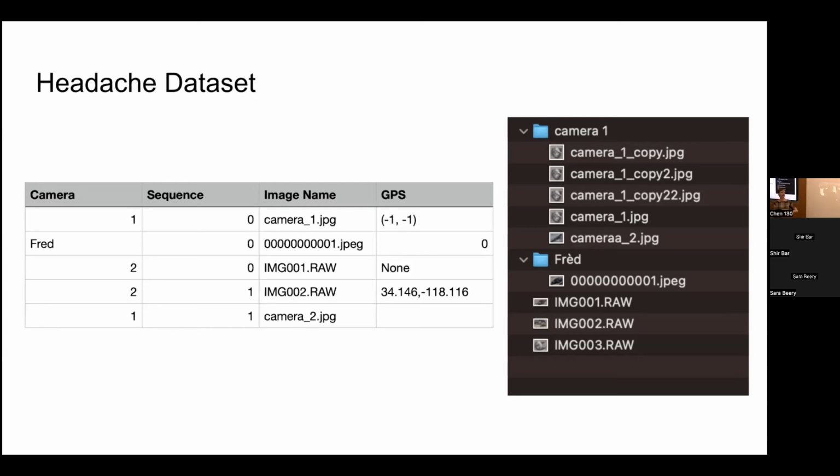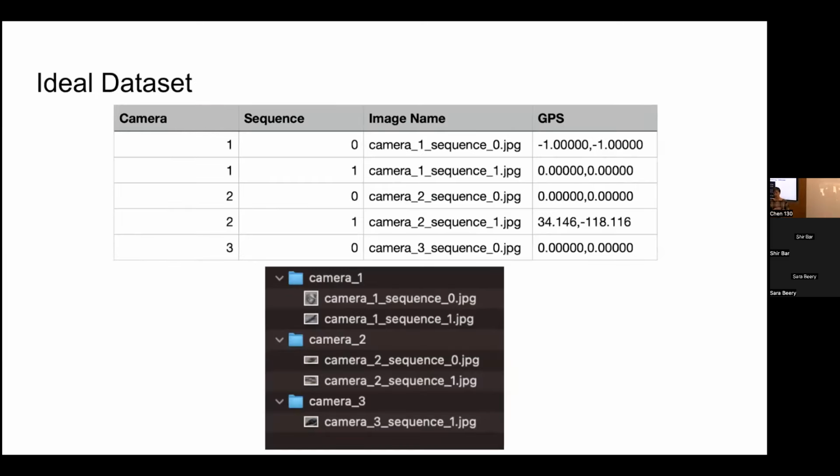And maybe if you have some extra subset of data that's a bit messy and you're not really sure if you want to use it yet, maybe start with not using it and stick with the stuff that's well established, well curated. Your ideal dataset would be something like this, where things are uniquely identified, standardized, even the structure of the folders, and everything's pretty stable.